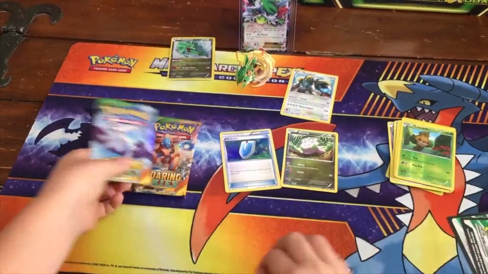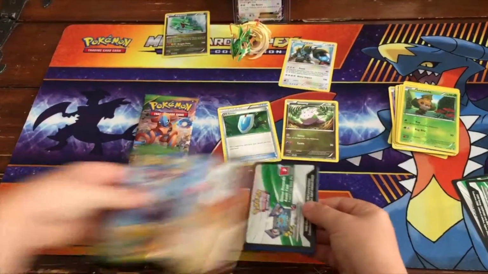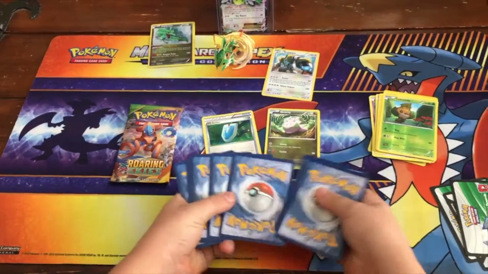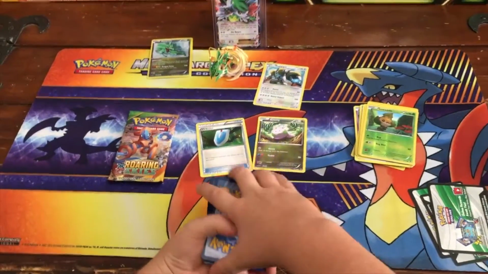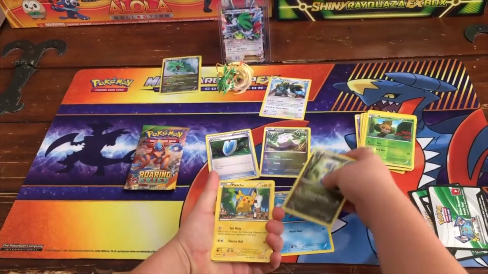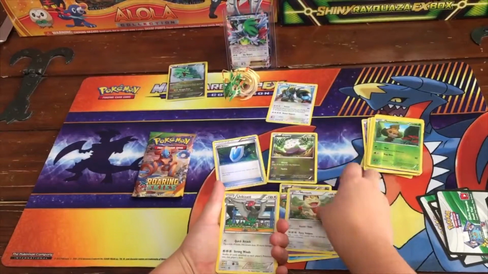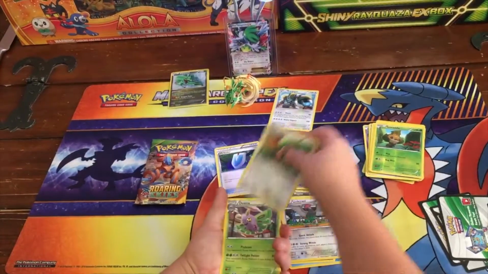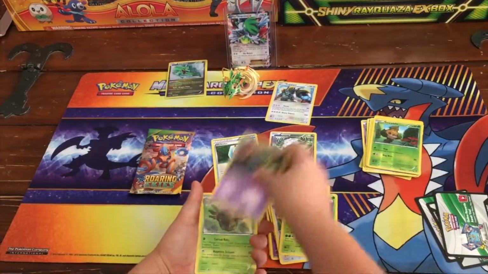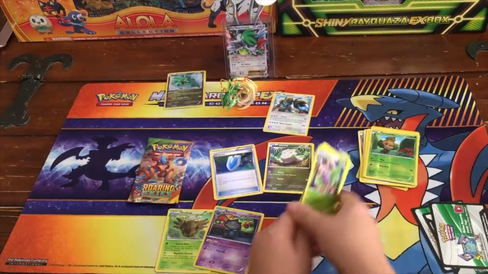And now the two Orange Skies, which I really like. Pack starts with the Wingull, Bagon, Pikachu, Natu, Meowth, Unfezant, Pharaoh, Dusclops, Banette Reverse Holo Rare, and the rare is a Greninja, the most common rare in the set, but that's my first one, so.